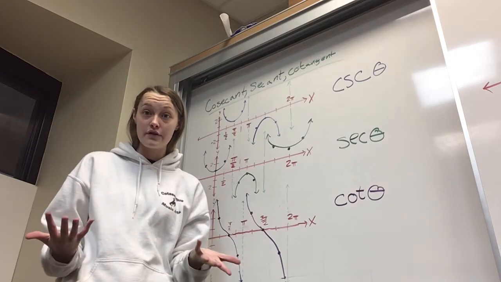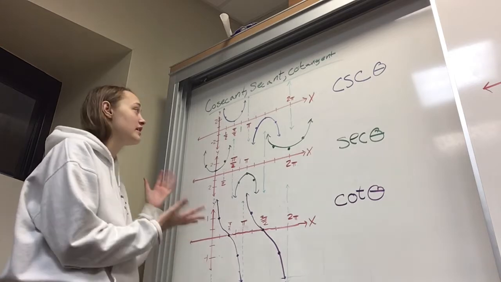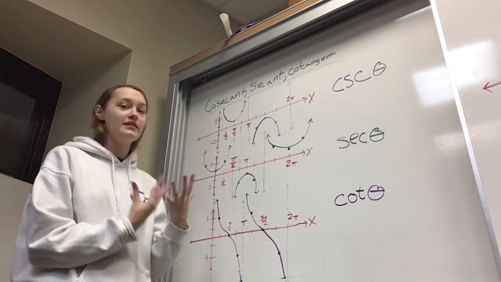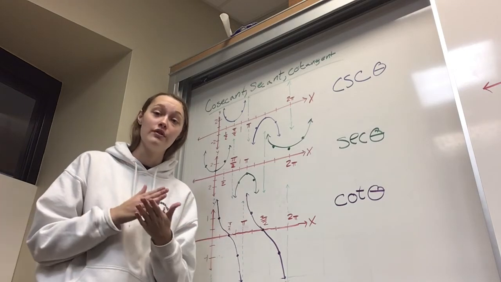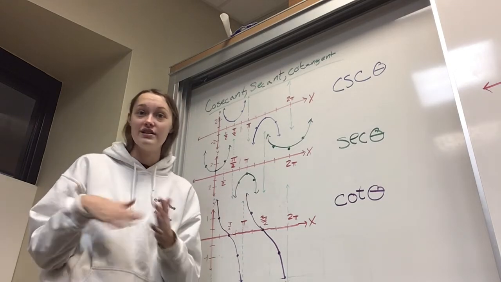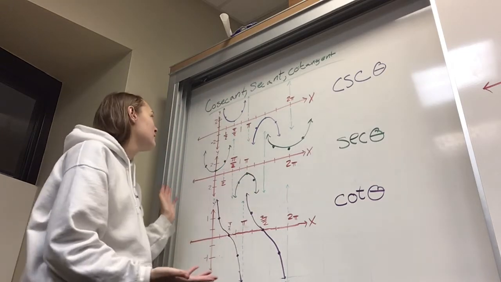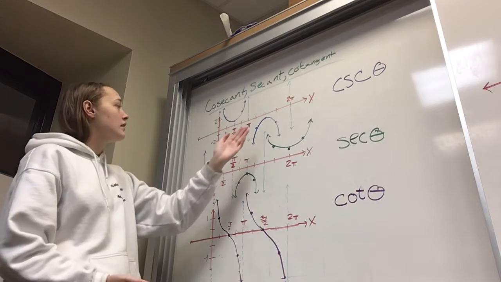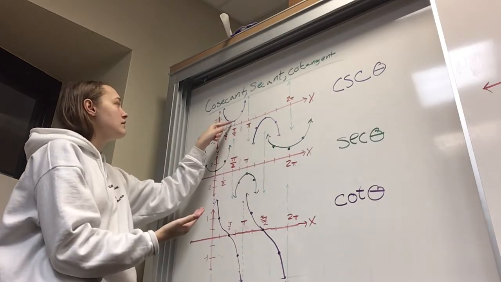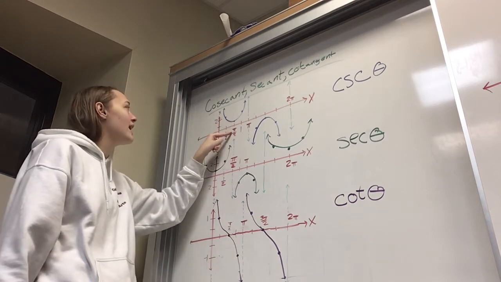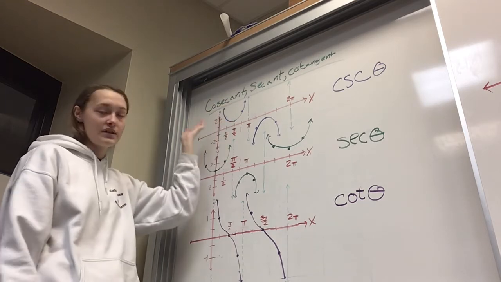Finally, we have the graphs of our reciprocal functions. And I had to squish a lot onto this tiny whiteboard, so they do kind of run together. But you can find them online, and they'll be much clearer online and have much more things marked and measured, and it'll be more accurate online is what I'm saying. But cosecant is right here. It has asymptotes at pi and 2 pi, and at pi halves cosecant is 1, and it does that.